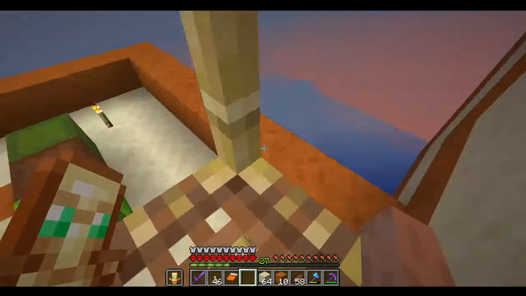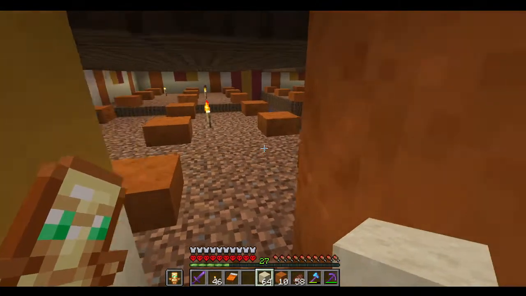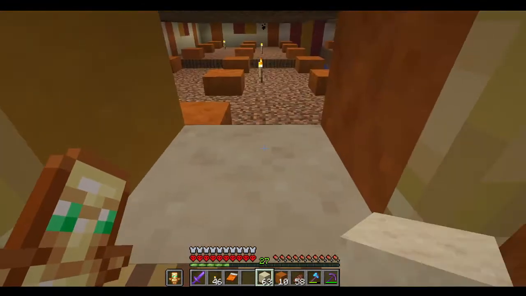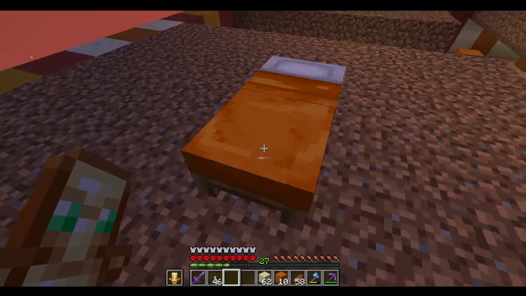Okay, and then just to make sure, we're doing two white blocks to seal this in. We still have torches, we know that, but they should all be in the right spots that we can get them. So then we go up and we hope that there's no creepers up here before we can sleep.